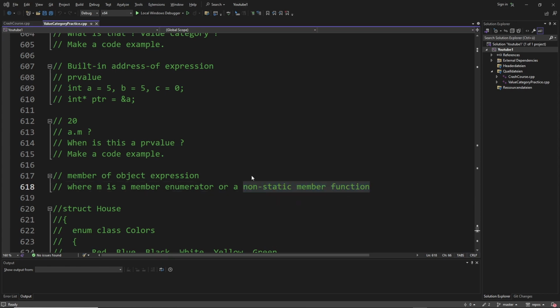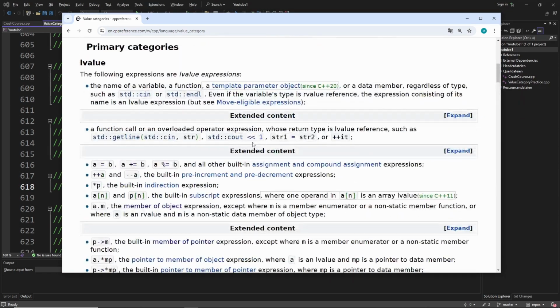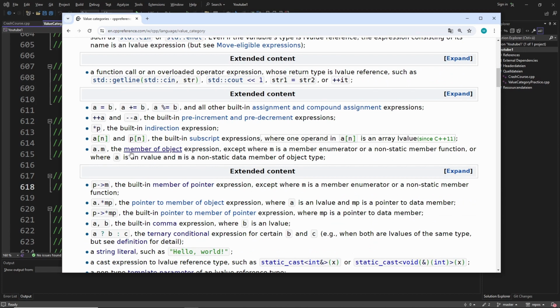When we go back to our value categories, we already discussed this in the L value section. You can see here this A.M, but they just formulated it differently. They said except where M is a member enumerator or non-static member function.